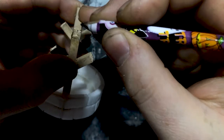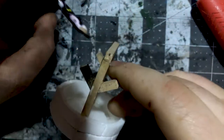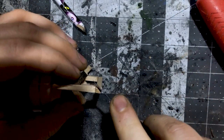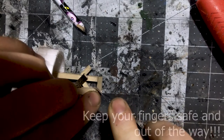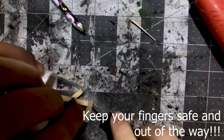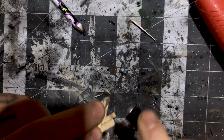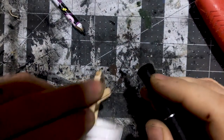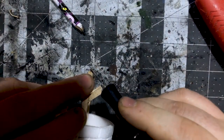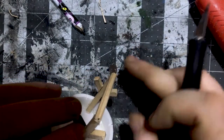So what I've decided to do is I'm going to just tick the center of my support beams here, and I'm going to bevel them slightly. There we go. That was easy. Each side. Since it's with the grain, that cuts relatively easy.